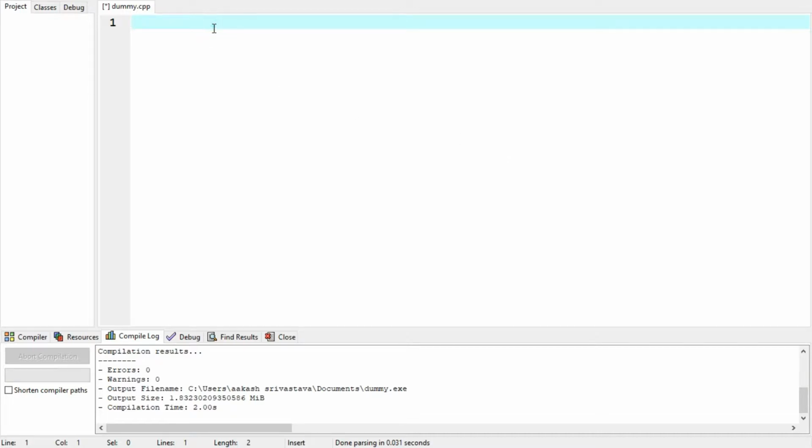So let's put our focus on our next topic, that is loops. So what are loops actually? Loops means when we want to use our code multiple times, we use certain loops so that we can use our code again and again. We don't need to call it again and again. You just use the loop and it will execute your statements according to your needs.